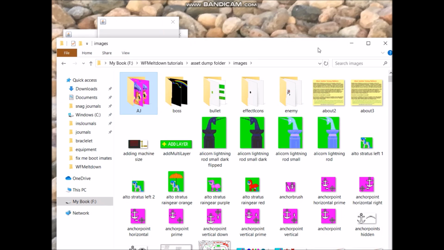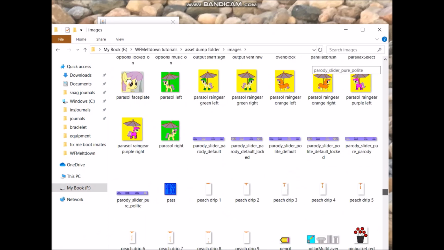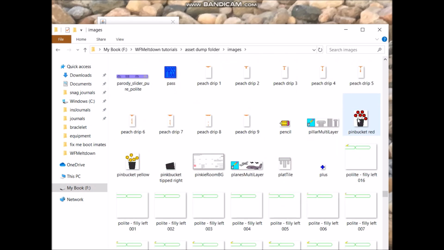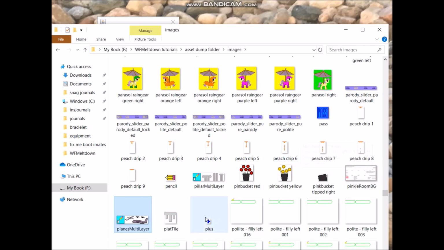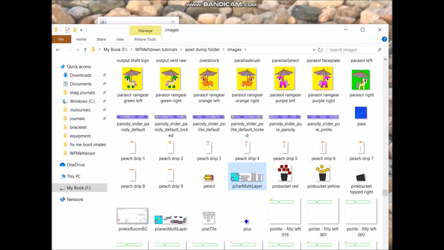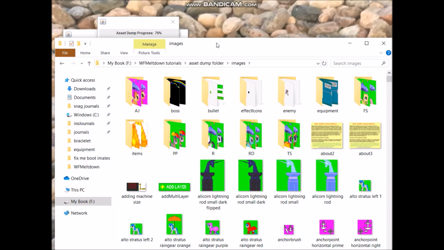plenty of UI elements, such as, let's see, this is one of the multi-layer icons. It's got planes on it. There's other ones like this pillar one, but they keep adding directories up top here, so man, it is blazing through those percentage points.